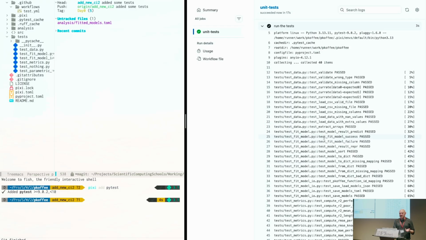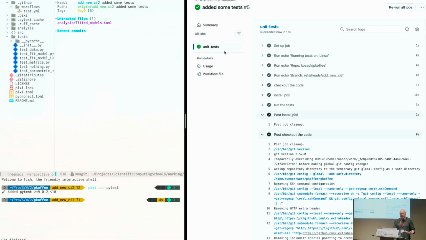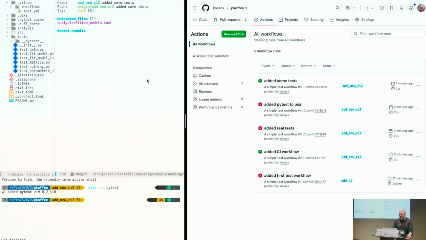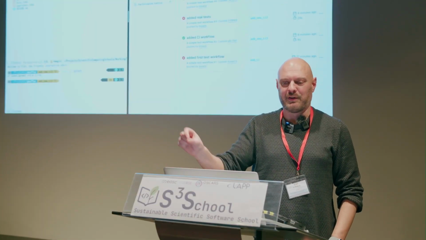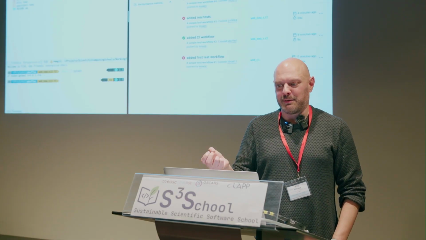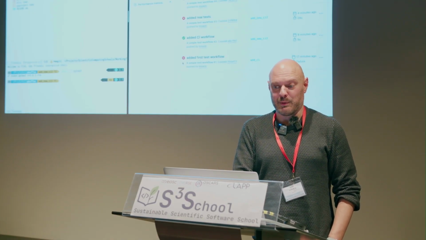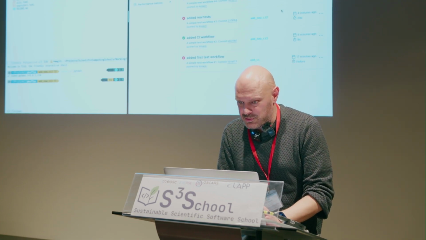If they didn't pass, you'd get a red symbol here, and the action would say it didn't work, right? So that's actually quite useful because now it means every time I push to my branch, or to any branch actually, because I have it set, any branch that has this particular YAML file in it, GitHub will see that YAML file and automatically run all the things that are in it. And it's super useful to see whether things are working. So that was the most basic test.